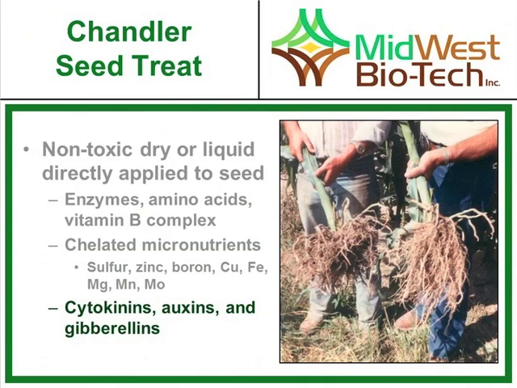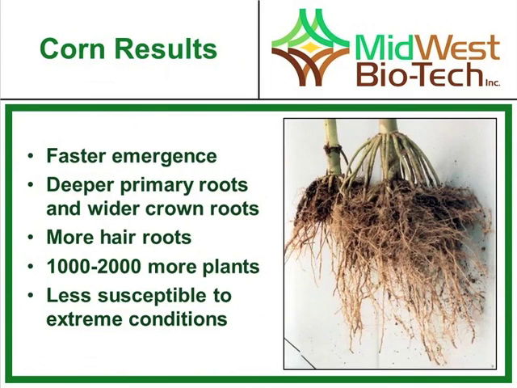But then visually, we tend to see the differences at the end of the season when you make your yield comparisons. So it's not something that's visually happening above the ground because most of the action is taking place on the roots for this sort of a product. On corn, we typically get the plants up out of the ground 1 to 2 days faster because you've got those micronutrients available to help with enzyme activation, the hormones to help make sure the plants are growing, and as well the enzymes and the other things that help stimulate the microbes that are very much involved in root development.